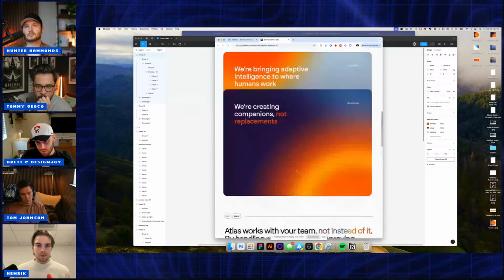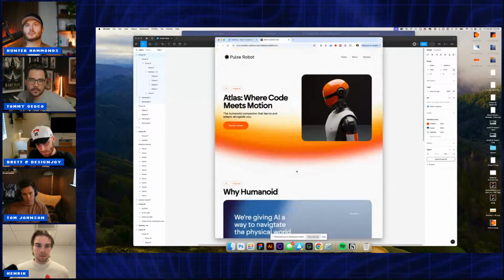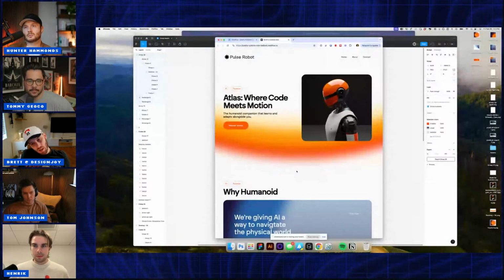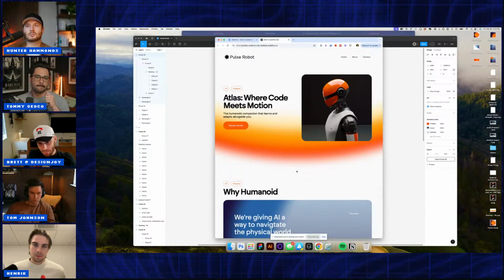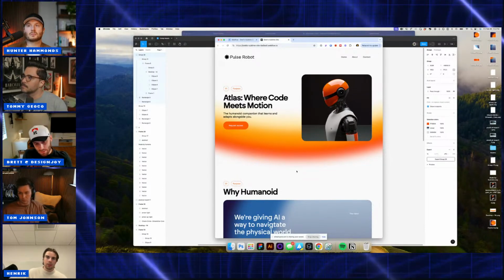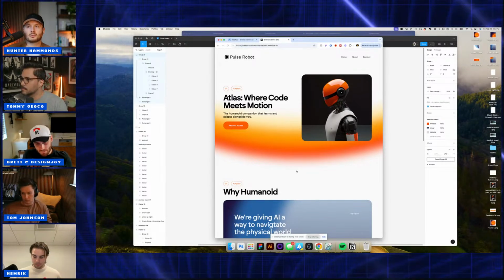I actually based the style off of the Tesla robot. Brought them into Photoshop, color selected the color accent on it, and adapted it to what my gradients would be, so there's some continuity between them. So yeah, that's basically Midjourney. Cool.